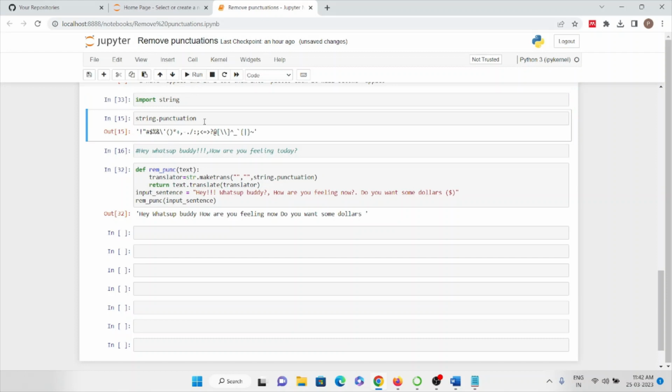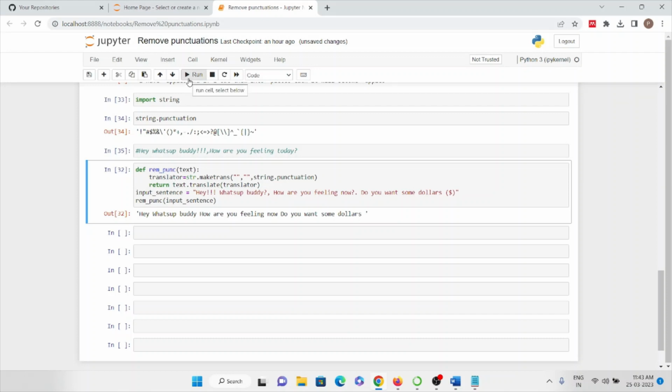String dot punctuation means you can see all types of punctuations which are available on the keyboard, and here we saw what the punctuations are. We defined the function to remove the punctuations from the text. Finally we ran this function, which has some input sentence, and we get the output which is completely free from all the punctuations.